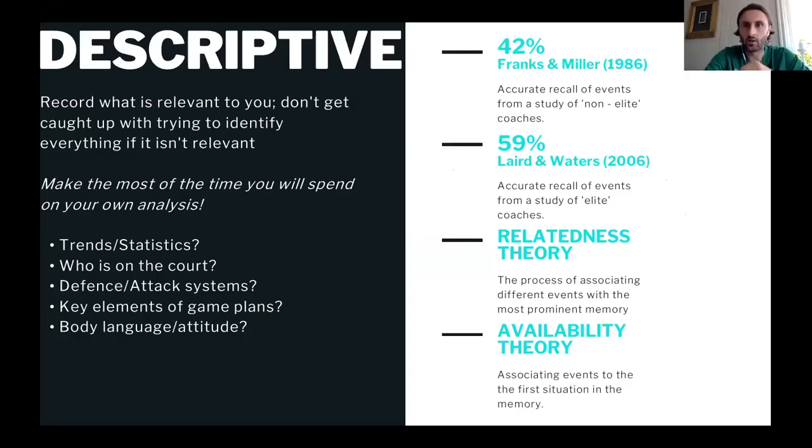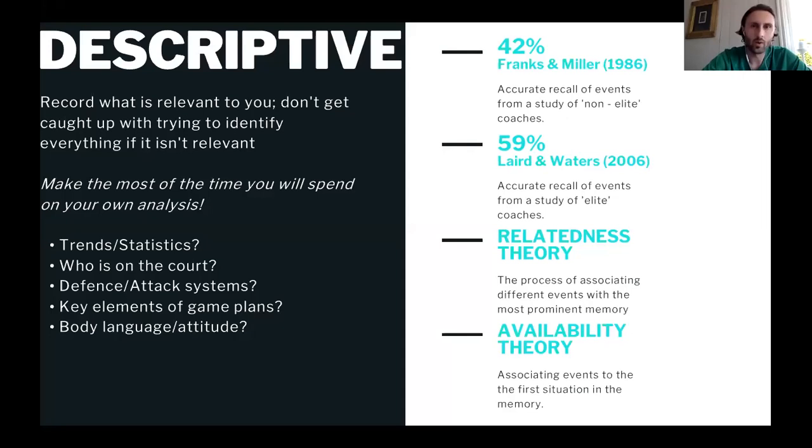If we start on the right-hand side of the screen here, there are some statistics and psychological theories that are important. These are more reasons why it's important to use video. The top two statistics there are from studies. The first one is a while ago, 1986, with non-elite coaches, who were PE teachers, analysing football matches and then recalling how much of the game they remembered. This was 42%, 4 out of 10, obviously less than half. When this study was recreated some years later with high-level coaches specific to the sport, who were paid professional coaches, this was nearly 60%, which is still just over half.